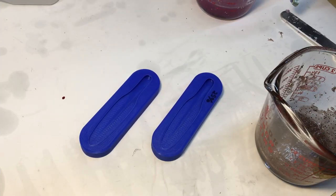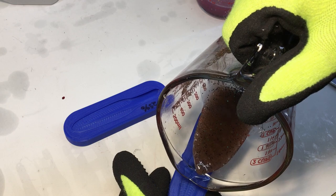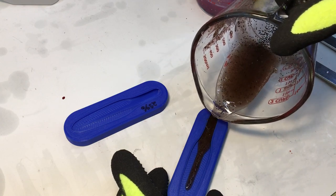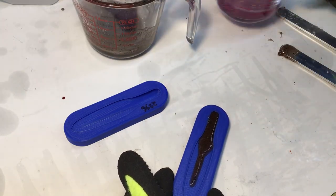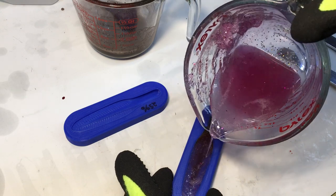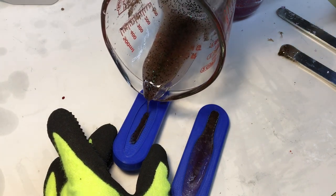All right, for this one we're just gonna try to do a laminate pour. Just gonna try to do a little stripe up the back. Kind of fill the head. And come in with some pink for the tail. See if we can get another one going here. I don't know how these are going to come out, but it's a good experiment.